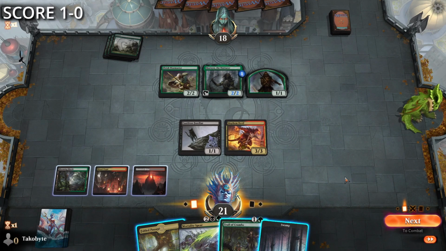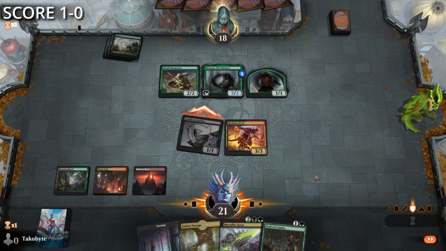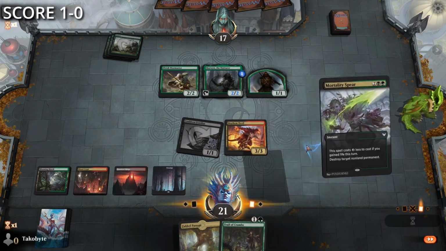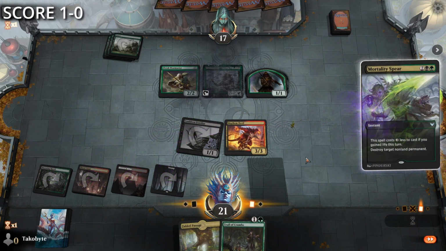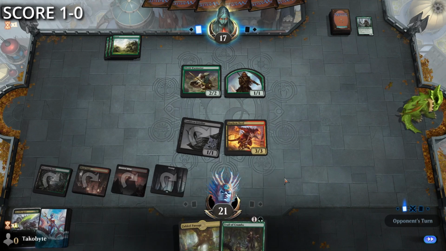So what is the play here? If I Trail of the Crumb, so let's attack with this. Let's see if they take the bait. They did not. Well, that's a problem. So we'll just have to kill the Marwyn. I do want to kill the Elvish War Master, but he didn't really take the bait there.